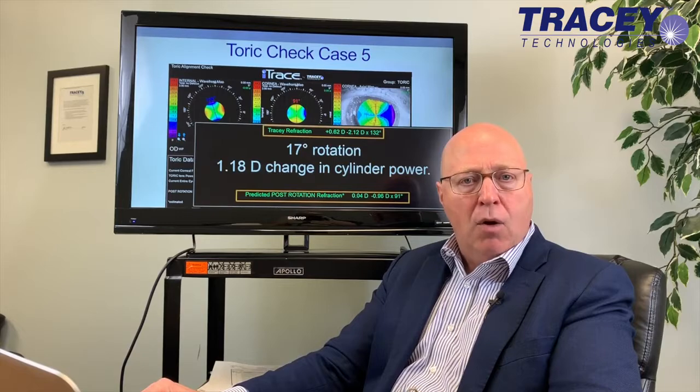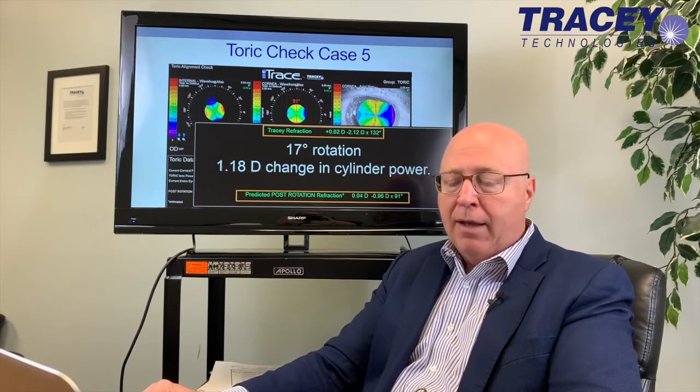When you look at the power in the lower left, it's important to understand exactly what lens you put into the eye. And it's also important to understand that when you have a toric check and it tells you to rotate the lens and what you should expect to get, you will get something close to that when you rotate the lens. So make a mental note that when you're looking at the toric check, you're looking at the power of lens you put in. And if it's consistently off, the cage you're using or the calculation that you're using may be off. You can work retrospectively to look at what lens power and calculation would have given me a better result.